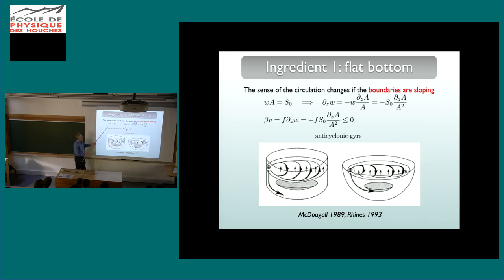But now he says, let me think a second. If I have a sloping boundary, now I have a plume that comes all the way to the ocean bottom and from there all the water rises. Well, if it rises, W times A, even if I assume that W is uniform, yeah.